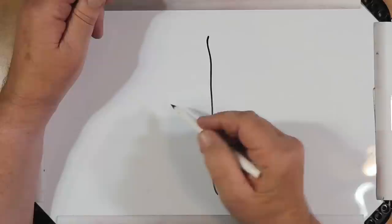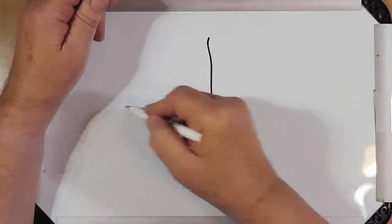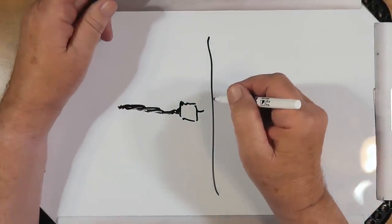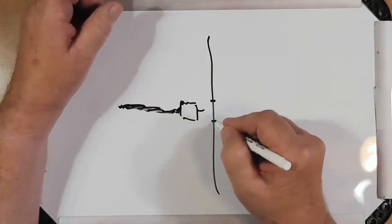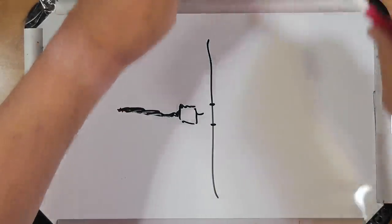Okay, we'll look down here at the blackboard and use black first. Okay, this is a wall, and you've got a cable that's got a length and a pin sticking out and a cable coming out the end of it that has a certain width, okay? If you are using one of these pre-built cables, note that to go through the wall, this is the size of hole that you need. You've got to be able to get the connector through the wall.